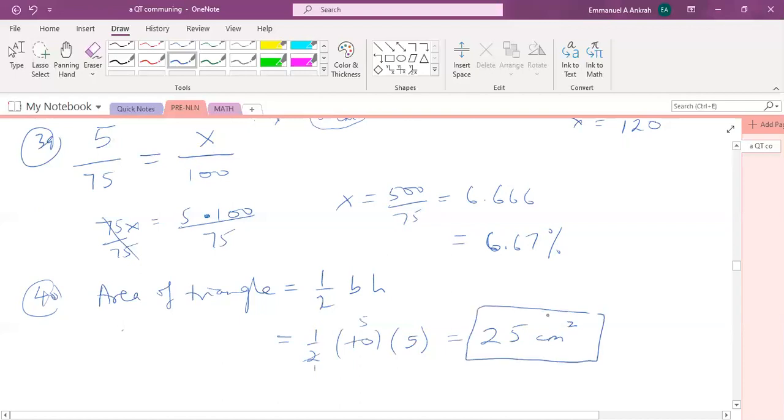So as I said, always remember the unit. Sometimes you can be given the unit, let's say you're doing area, but it has cube, so that would be wrong. The area should be squared. If it's volume, then the volume is cube. So note those differences just in case they play around with the units.